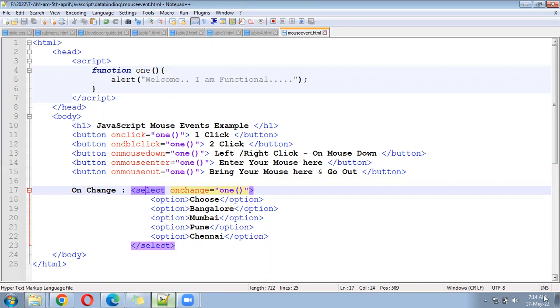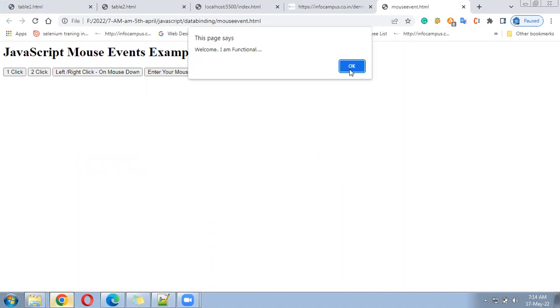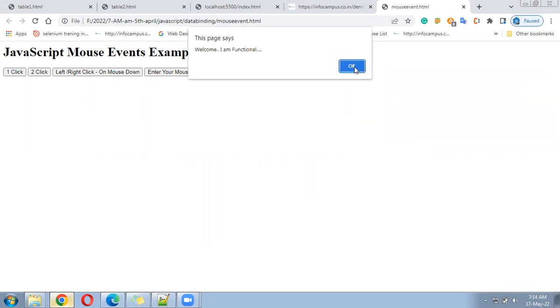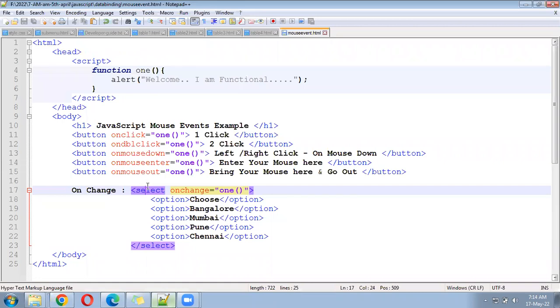We'll come to the browser, run this file, and see what is happening. Whenever you change any option from the drop down, suppose I selected Mumbai, the alert should get called. When I change to Mumbai, the alert will get called. When I change it to Pune, the alert will get called. Correct. So this is called the on change event.